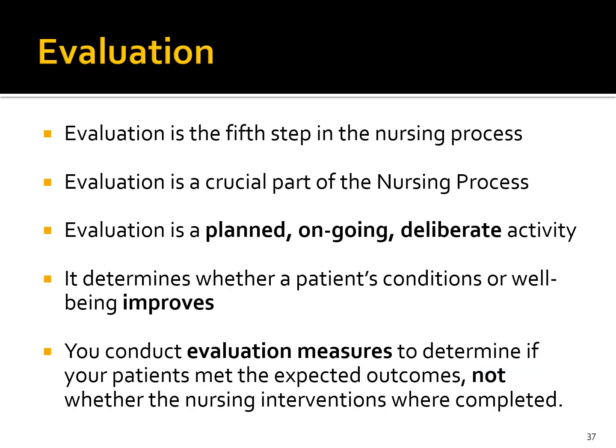It's the 5th and final stage in the nursing process. It's a critical part of the nursing process. And evaluation is a planned, ongoing, deliberate activity. It determines whether the patient's condition or well-being improves. You conduct evaluation measures to determine if your patients met the expected outcome, not whether the nursing interventions were completed. Big difference there.